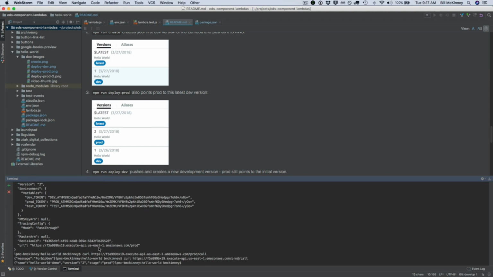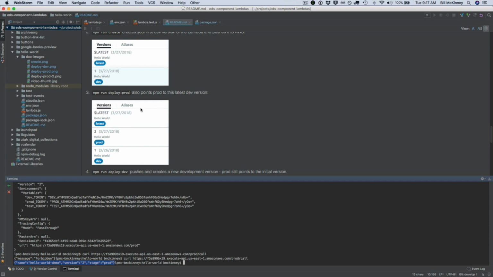So you can see here, it's kind of interesting. We got back a response of forbidden. This will happen occasionally when you kind of outrun the actual deployment of the new Lambda version. So I waited a couple seconds and I ran the call again. You'll see here the same call, I just waited a little bit longer. And now it does return what we would expect in the response. So you see here that we're now at version 2 and that we have an alias or label, prod, that points to that version.